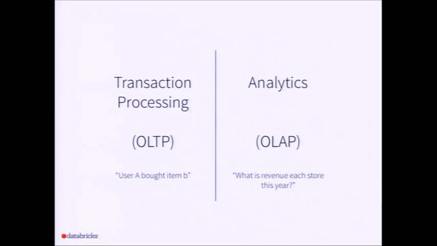How many of you have heard of that term? Sure, a few of you. OLTP pretty much means online transaction processing. What it really means is a database that serves your transactions, like a lot of point lookups and updates. For example, every time you visit a page and buy something, you might update the database to record that transaction. The other part, which is what we're going to focus on today, is analytics.